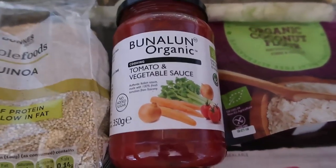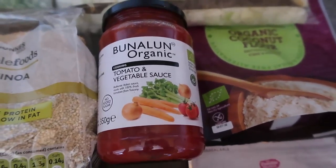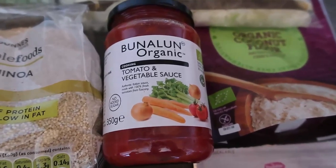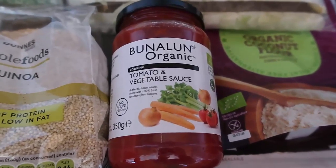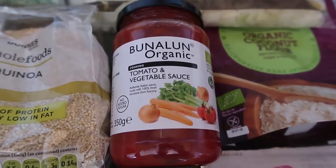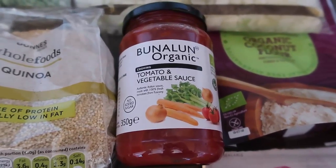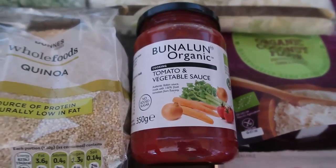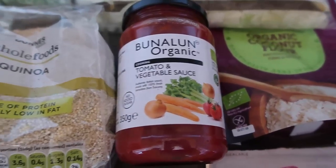That seems to be the first thing that has gone from supermarkets. The supermarket shelves seem to be completely empty of all kinds of pasta and pasta sauces. We're not big pasta or usually pasta sauce eaters in my family, but this is what we found. You experiment and find which you like as a family, and then see how many you think you might go through. You don't want to end up wasting food. So long story short, that's the one that agrees with us, and that is what I've got.